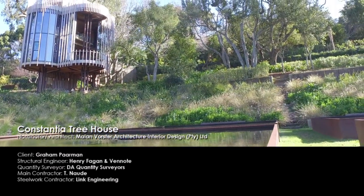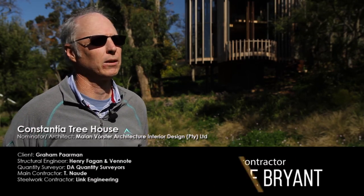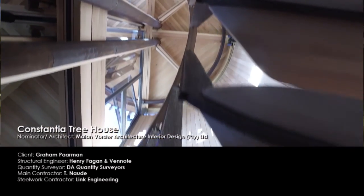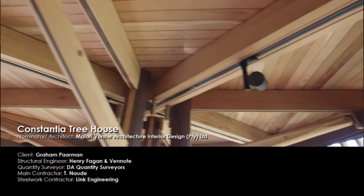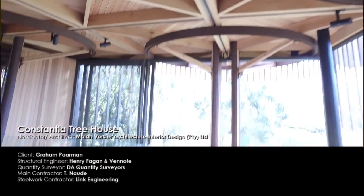Cor-Ten brought some challenges. All the steel was laser cut and it doesn't laser cut as normal steel laser cuts. Certainly once we started including the folding of the columns, it became much more critical on the sizes. We haven't got the normal bracing in the whole structure, so to make sure the whole structure didn't have a wobble in it — which it did feel like initially before all the glass and elements came in — we actually used all the architectural elements as well to make sure the structure was eventually stable enough, and now it seems to be fine.